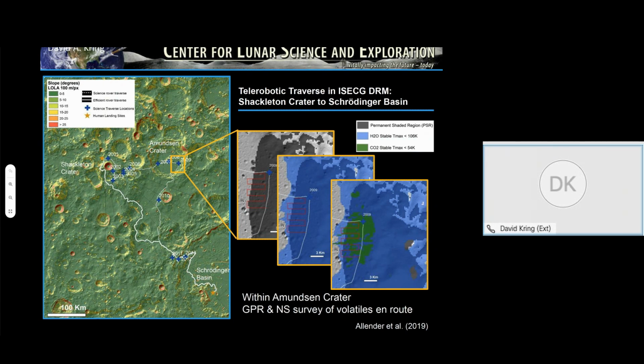And so we have suggested that they go on a diverted course over to the Amundsen crater and do a subsurface survey of potential water ice and dry ice deposits to better assess the ISRU potential, and importantly, as they go from the warmer portions of this basin floor to the colder portions of the basin floor, develop the data needed to assess transport and depositional processes, and that will greatly enhance some of the science issues involved. Next slide.